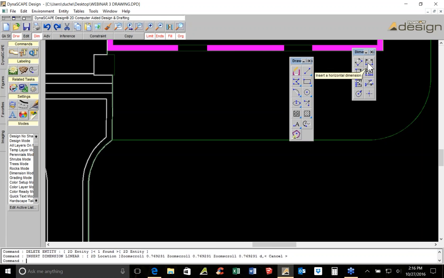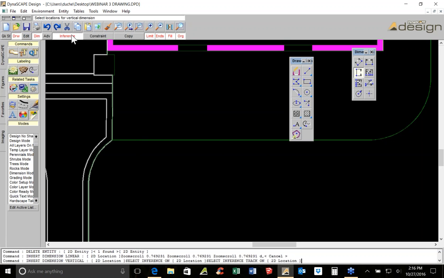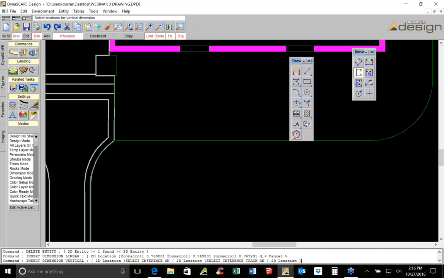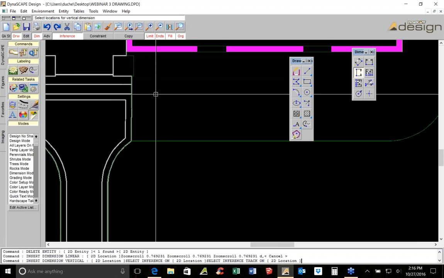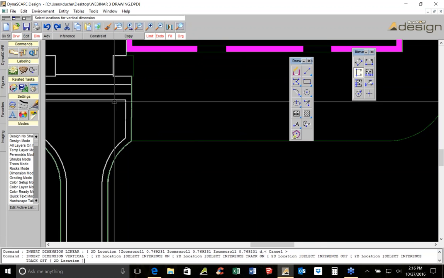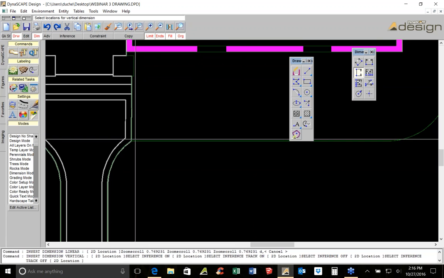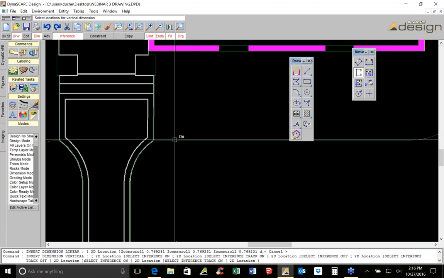This, of course, is going to lock you into left and right, and this is going to lock you into up and down. So I'm just going to put on inference settings, so when people watch me through the video and they may pick it up later in the video, you know that inference is on and it's not just me holding down Shift. But remember, Shift without inference settings on does give you inference, and get into that habit. It saves you a ton of time jumping back and forth from the workspace to the toolbar.